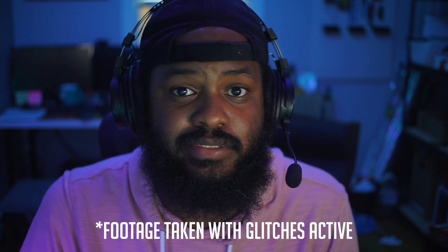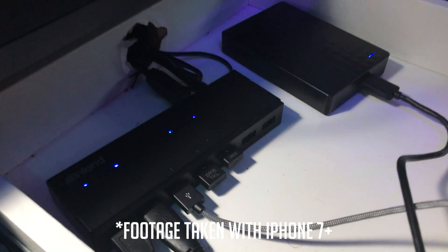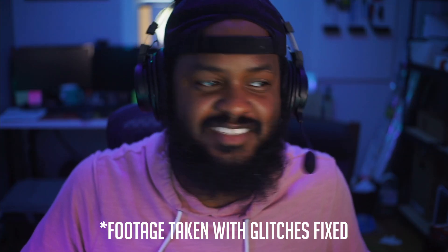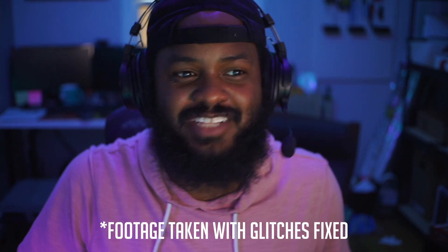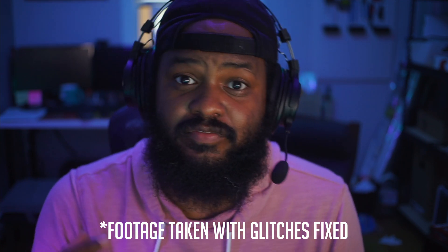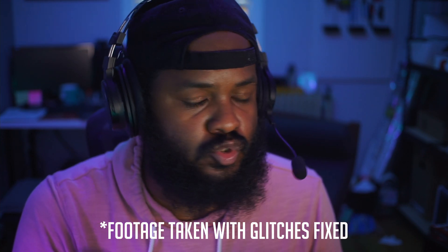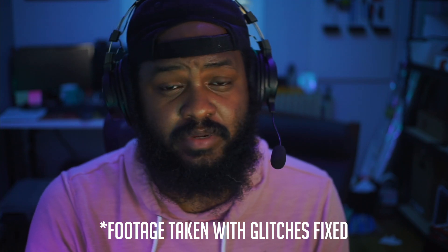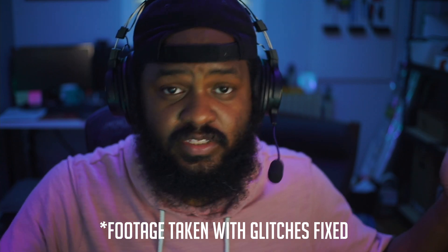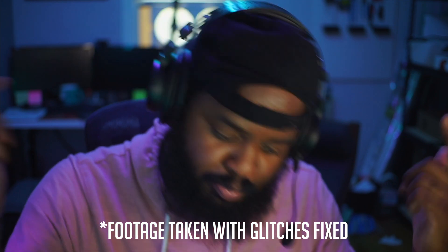So I had a genius idea: let's just plug it straight into the motherboard. Took it out of the USB hub, plugged it directly into the back of the computer — and just like magic, all that flickering stopped. The signal is getting enough voltage to power without shorting out. There's a time-lapse montage to show there's no stuttering, no flickering, no glitching. We fixed it — problem solving!